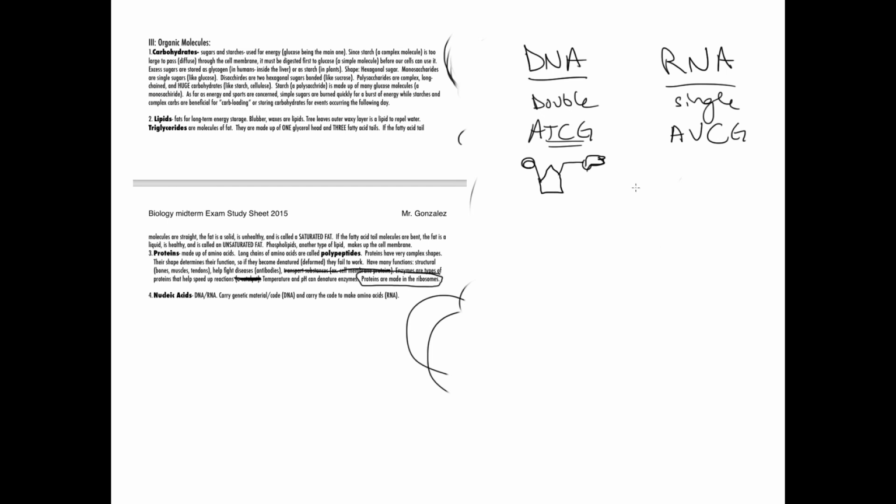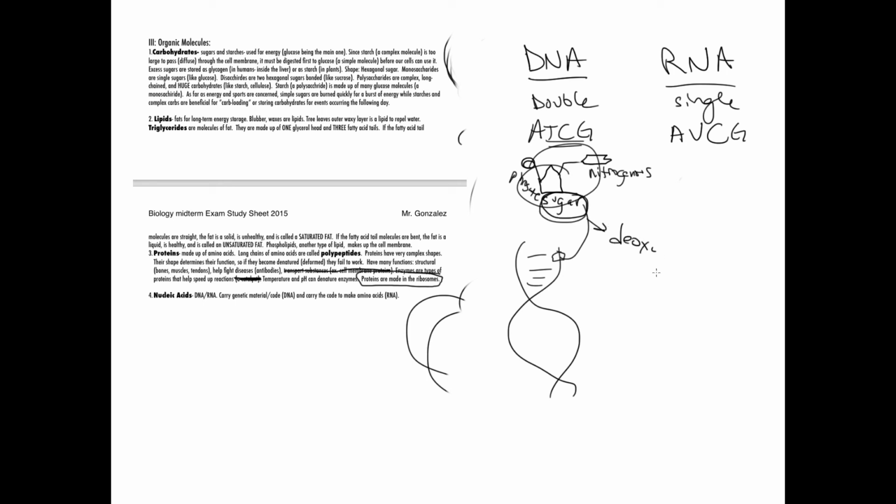That's a horrible drawing, I'm so sorry. It's usually drawn as a little Lego piece here, okay? This is the sugar, the phosphate, and the nitrogenous base. And this is one little piece of DNA. So if you have the whole ribbon of DNA, this little brick guy is just one small little piece in there that you can zoom in and look at. So it's got a sugar, a phosphate, a nitrogenous base. And this sugar is called deoxyribose. And RNA sugar is ribose. Okay, so that's the difference between them.